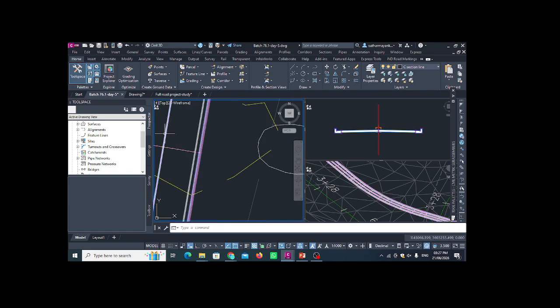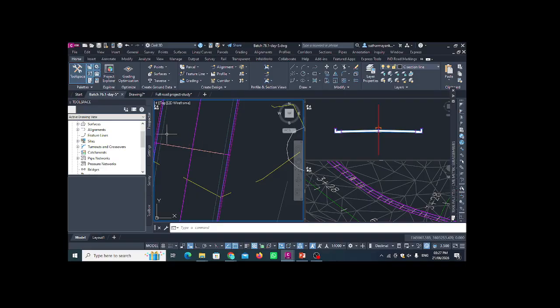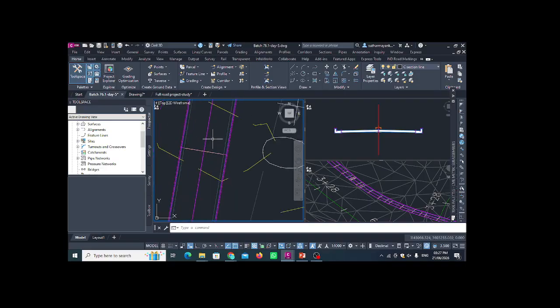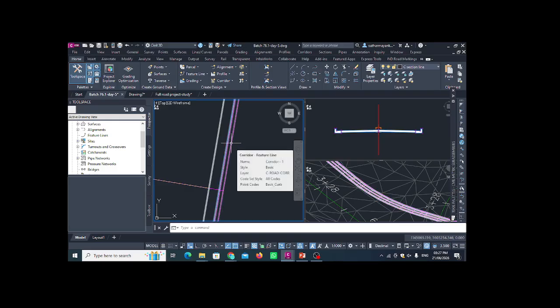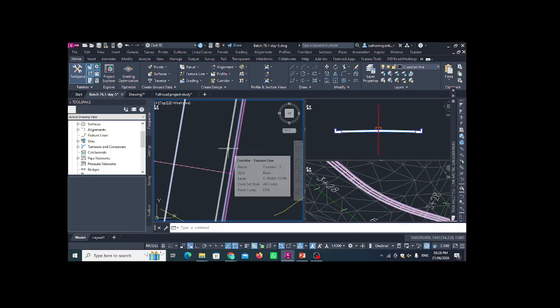So this is your alignment. This one is your lane 1 and this one is your lane 2. Lane 1 is from the left side, lane 1 right side. Now this is your curve. As you put your cursor here, you can see the corridor curve one point codes. As you put it here, you can see ETW.